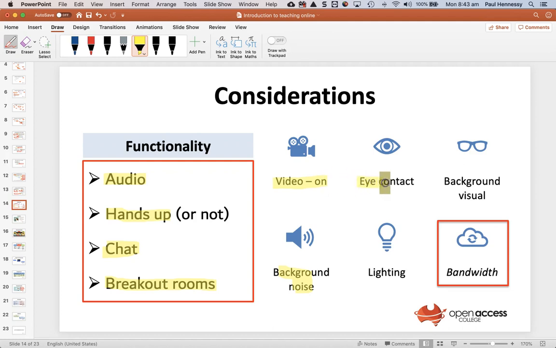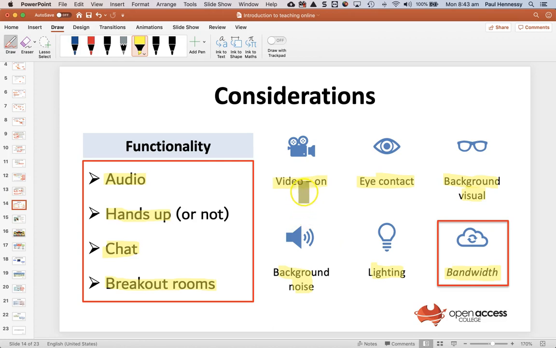Video on or not, it does give you the chance to have a better connection, I think, with students when the video is on. You'd have to be considerate of the background that's in and also lighting. But video can play around with bandwidth, especially in the upload speeds that particular students may have in their family environment. The video sometimes can cause significant lag in students hearing or seeing the things that the teacher's doing, and likewise the teacher seeing or hearing what the students do.